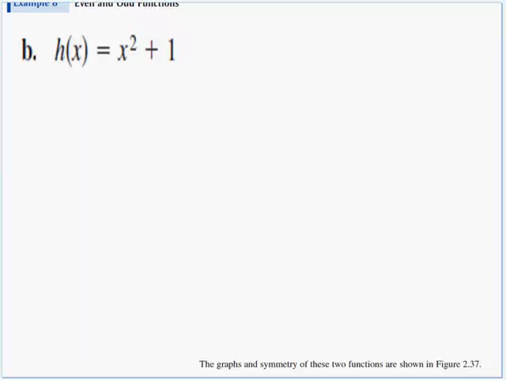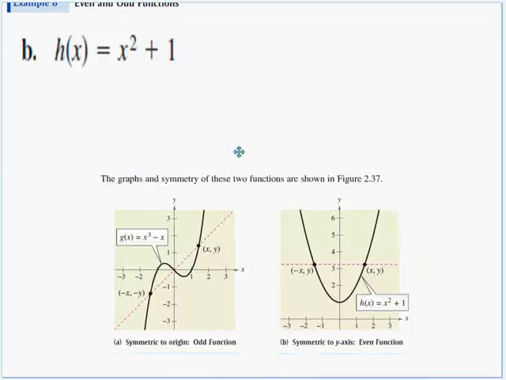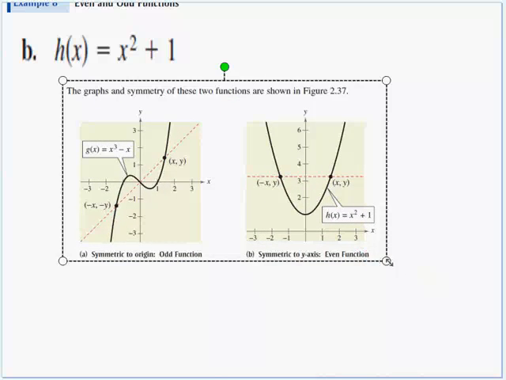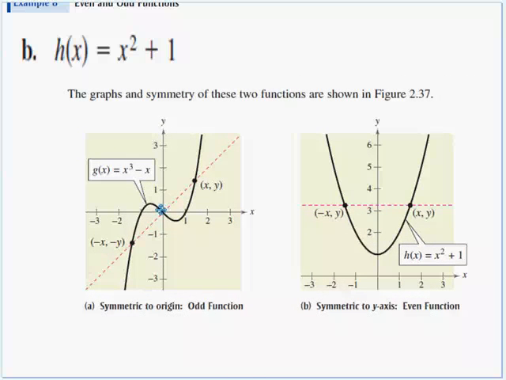This is a great test if you do not have a graph. You know, it is pretty easy to see symmetry from the graphs. The first one we did was origin symmetric, x cubed minus x. We go right through the origin, and here's the point x comma y. So on the other side of the origin is going to be negative x comma negative y. Origin symmetry. X squared plus 1, we have our upward opening parabola with a y-intercept of positive 1. We did our test, and we plugged in x and negative x, and we got the same output of y. And that told us we are symmetric about the y-axis.